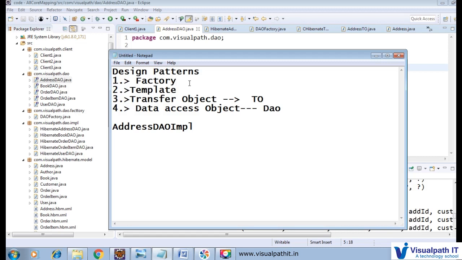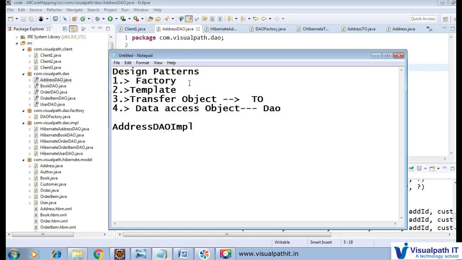The main thing is DAO, data access object. I have already shown that when the architect wants to provide some way of how we are going to write code, they will provide it through an interface, and we have to write the implementation of that interface ourselves. The developer is responsible for writing that implementation, and we can utilize it by storing it in the interface object itself.